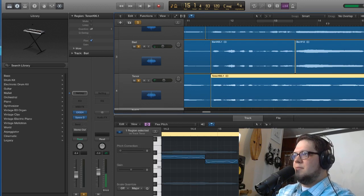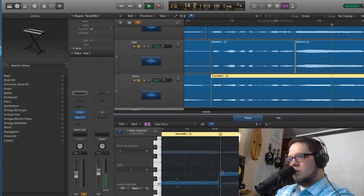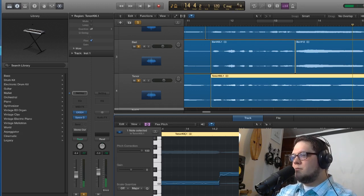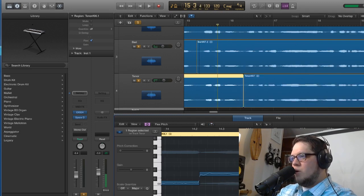Okay, the other thing is the moving is not together. I'm going to move this. You can actually slide these notes whichever way you want to make them line up however you want. And then this is a barbershop 7th. So this should be in just intonation, flat at about 13 cents. And then, of course, these as well.